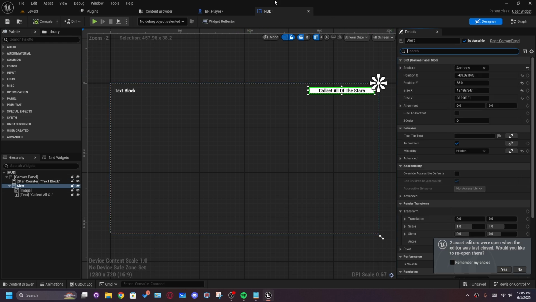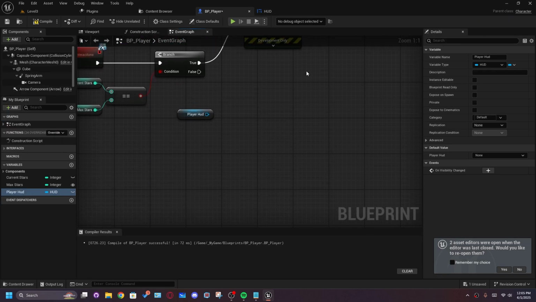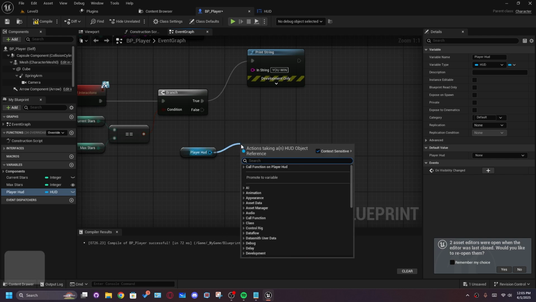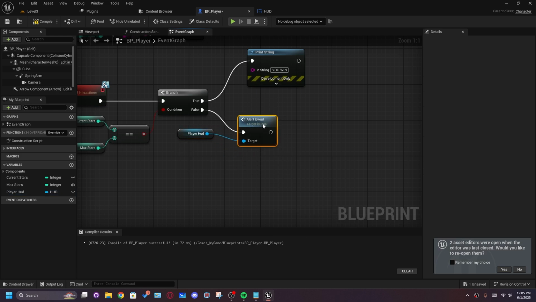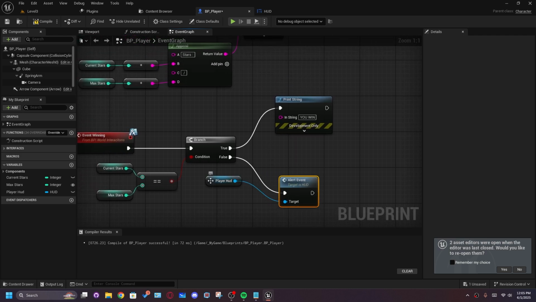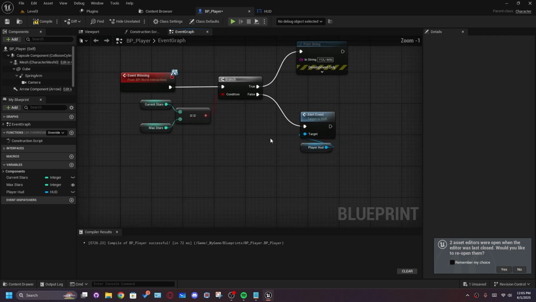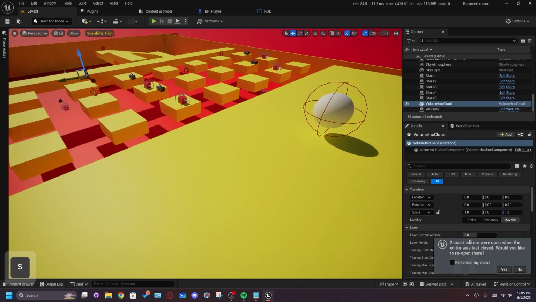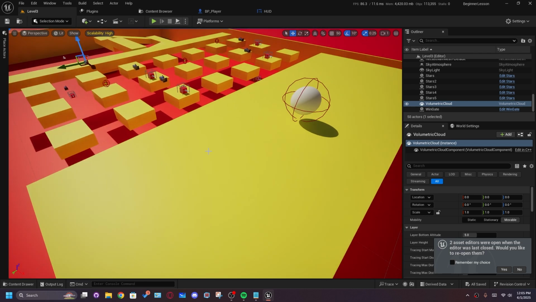Alright, now we have done the event. Now we need to call it every time we want to say collect all stars. So go to player HUD and call for alert event player HUD. Okay, and when we win, we're going to create another widget for winning. All right, so now the basic stuff is done. When we collect our stars, we get the counter for it, and when we get to the win gate before we collect all of the stars, we get the alert.